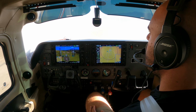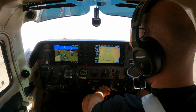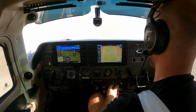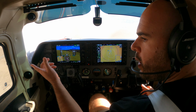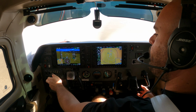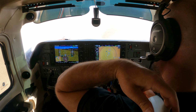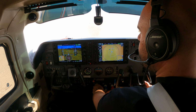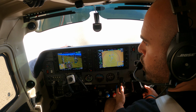There we go. Autopilot comes off. Prop forward, mixture forward, cowl flaps open, and here we go. I'll go flaps full. There we are. There's the airport right beneath me, so I hope you guys could see out the window, even a little bit. All right, there's flaps full. There's the runway. Here comes my power. Again, I'm going from engine to gravity only.